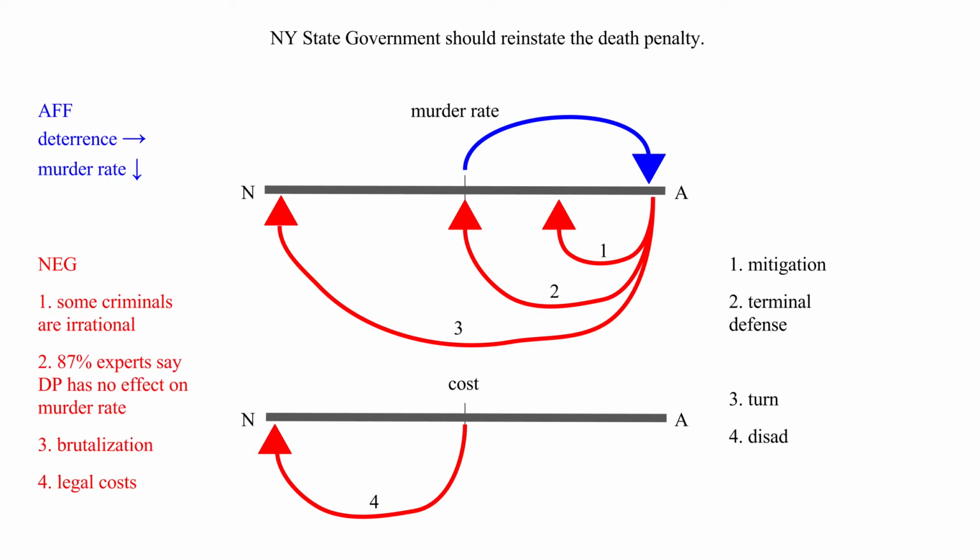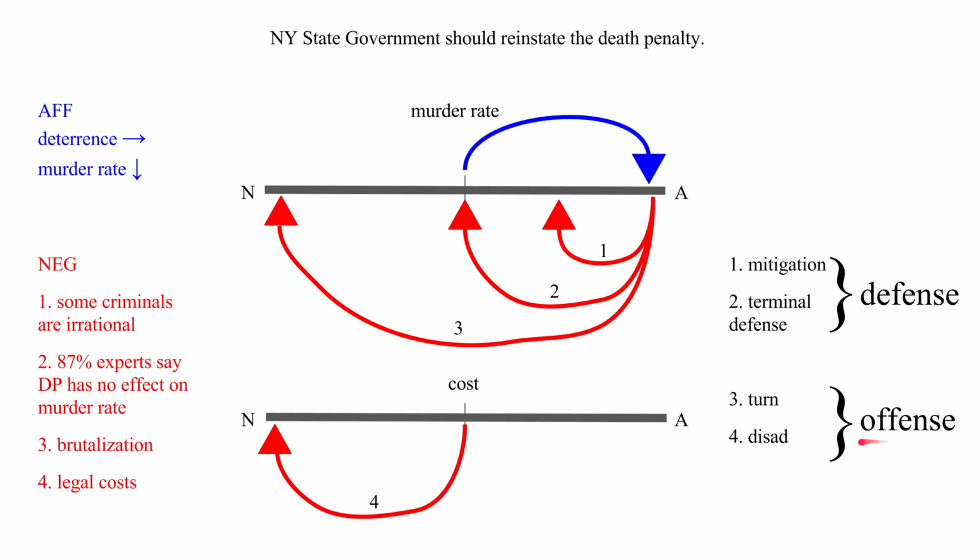Well, the first two of the arguments that we've learned, mitigation and terminal defense, well, you could have guessed terminal defense from the title, those are both defense. And there is a very easy way to know this. Defense is something that simply leaves us on the affirmative side of the axis, or at best brings us back to the middle. In other words, defense tries to push back against the affirmative's argument, but it doesn't try to actively win the impact for the negative. Winning the impact for the negative would be the job of offense.